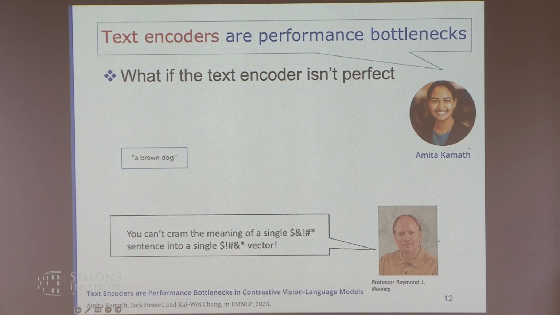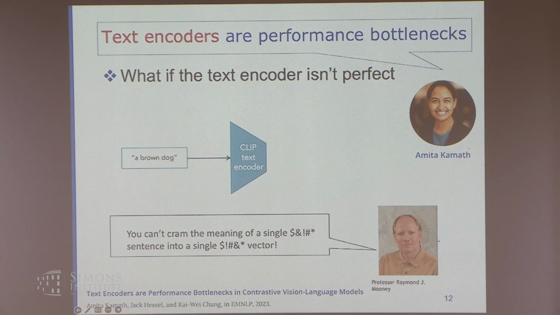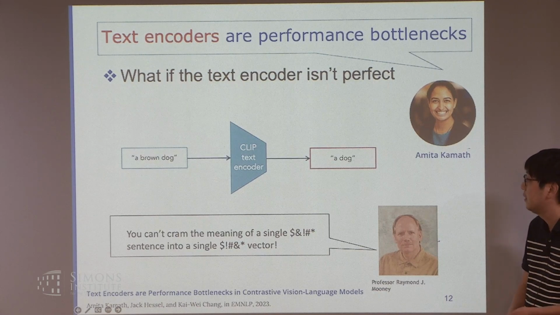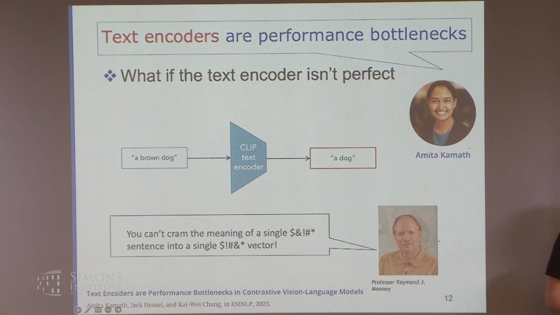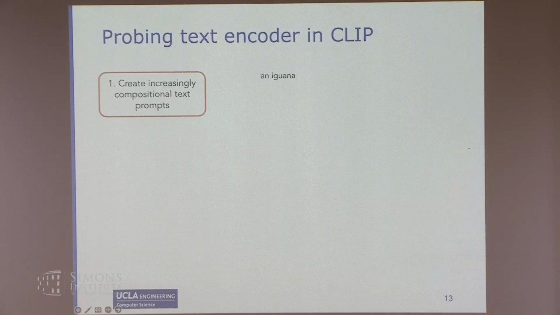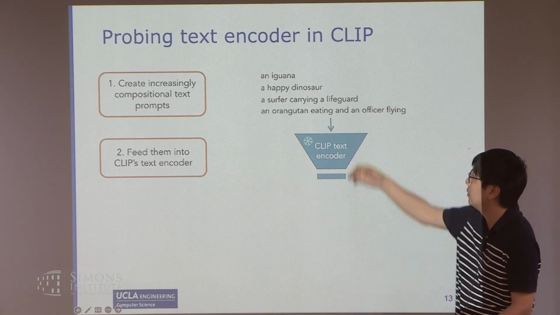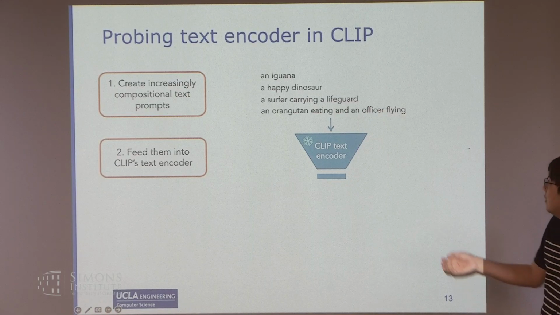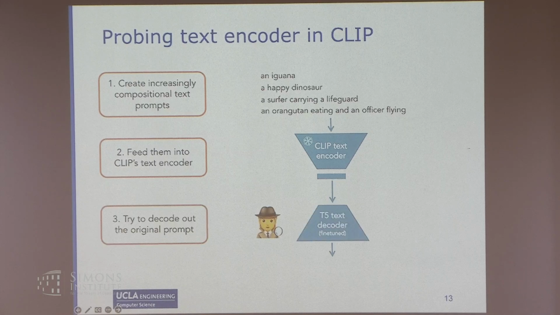So let's say I have a sentence like a brown dog, and I give that to a CLIP encoder, so it becomes a vector, and then I decode that vector back to the sentence. We find that in many cases, the model will miss some detail, like a brown dog becomes just a dog. And when you have a more and more complicated sentence, the performance gets lower and lower. If you have just one object, usually you can do it. One object with some adjective, you can do it as well. But when you have multiple objects and multiple descriptions, the model starts to lose a lot of information.